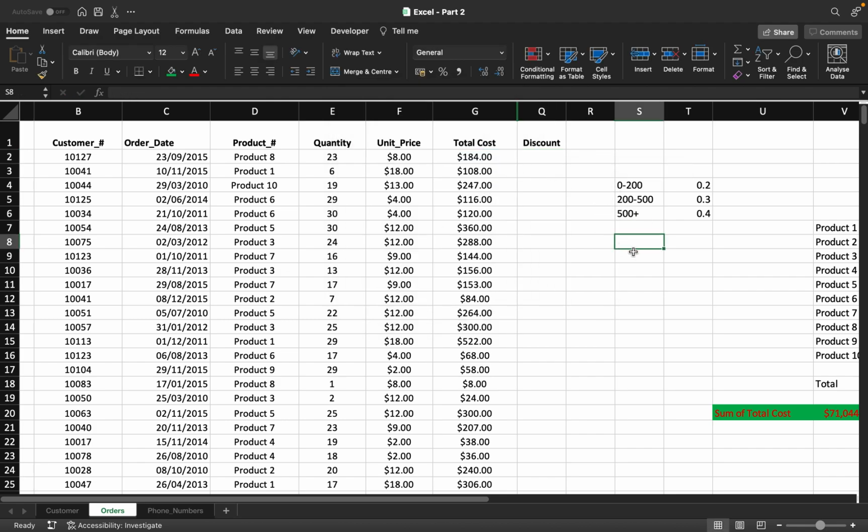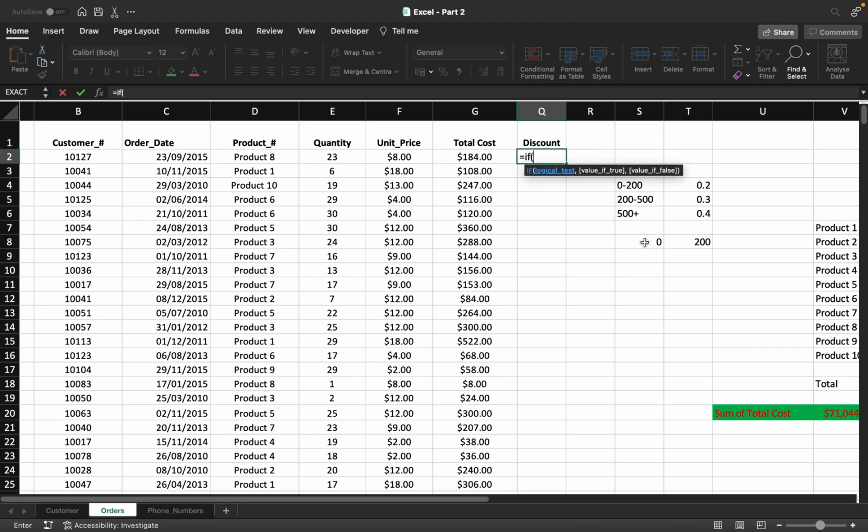So what I want Excel to do is to check if the value is between 0 and if it doesn't exceed 200. So I'm going to combine that IF with AND. So I'm going to say equal to IF and AND. Now once I open this, this AND allows me to write two conditions. So I want to tell Excel that if that value is greater than 0 and that value is less than 200. And why am I even doing that?